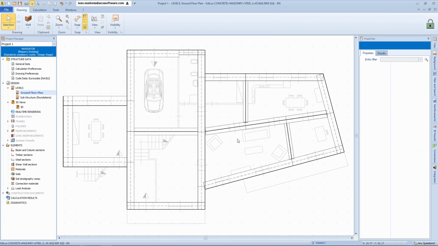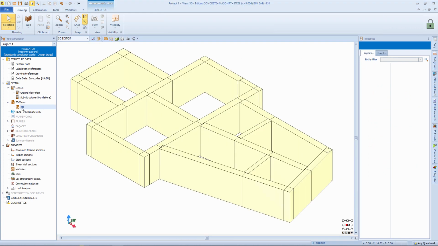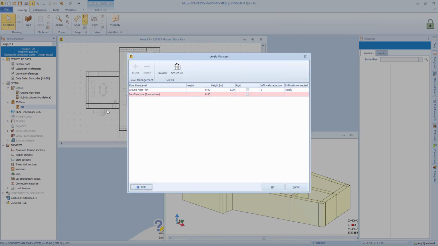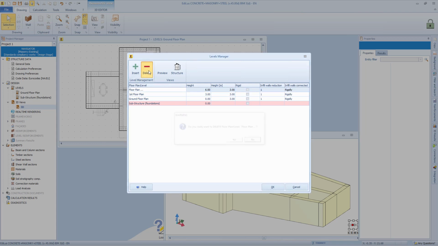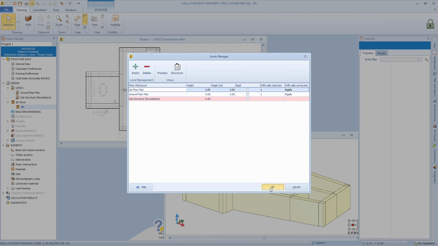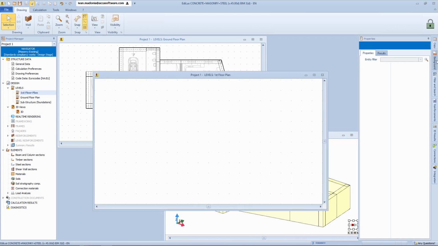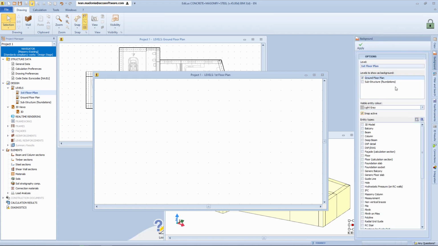This is the plan representation of the perimeter of the wall. If we access the 3D view to see how our model is presented, we can have the opportunity to open both the 3D view and level plan windows. At this point we can access the management of the levels, and we will add other levels. Let's see how the modeling can progress in the other levels. We access the first floor and activate the background in order to display the trace of the walls of the lower floor.